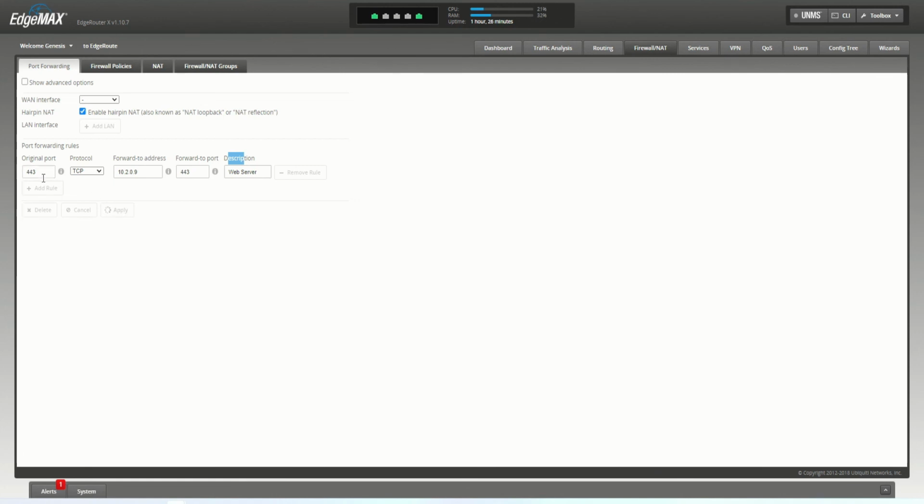Okay, so now you have a port forwarding rule that allows you to forward specific traffic, and then the WAN is 4. So we did have to select the WAN interface as number 4, which is delivering the connection to the internet. So go ahead and click on apply one more time.